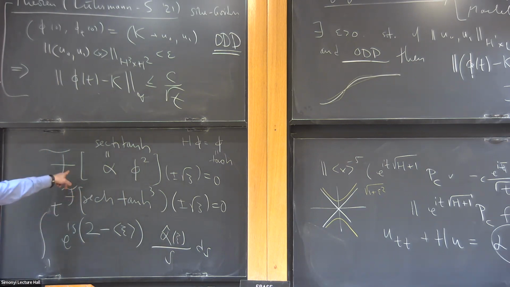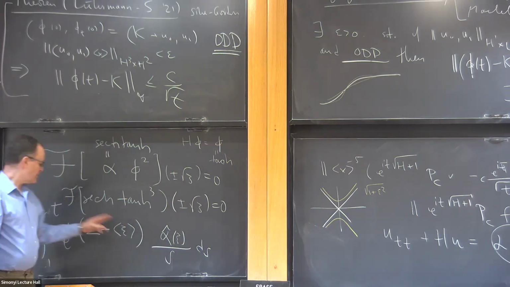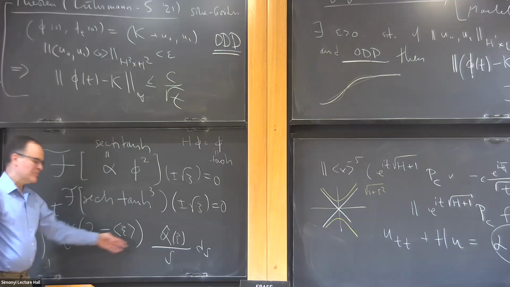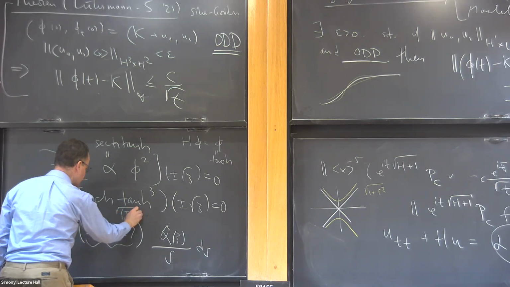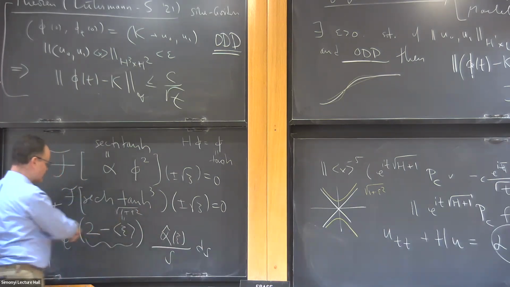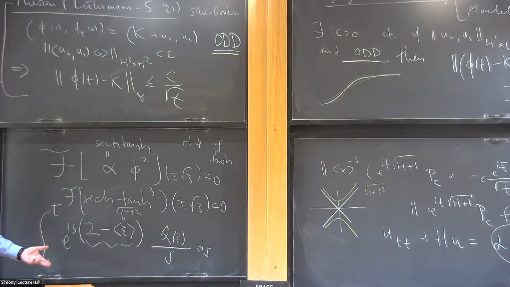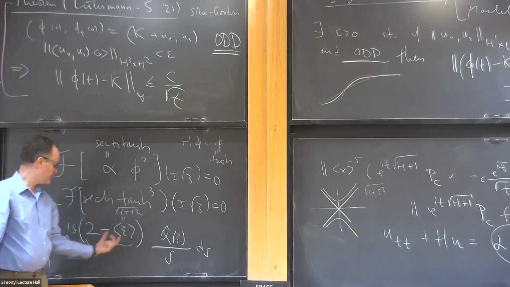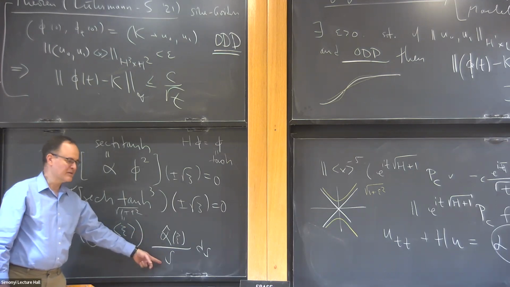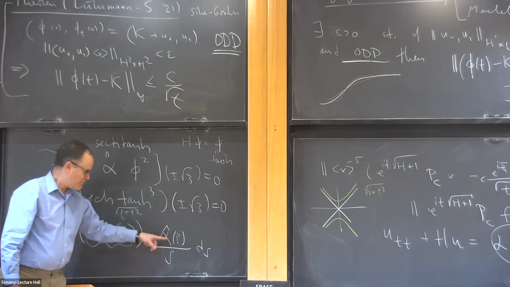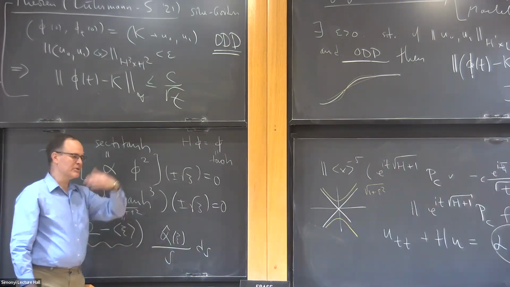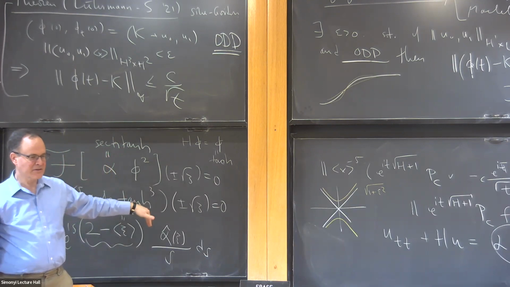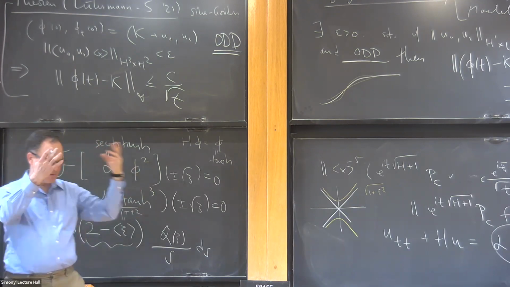Okay, I now mean distorted Fourier transform with a hat. And this grows like a log if this vanishes. But when does this vanish? This is root 1 plus psi squared. When is root 1 plus psi squared equal to 2? At plus minus root 3. So these are precisely the frequencies for which this vanishes, and then that leads to a logarithmic growth. If it vanishes, you can integrate by parts and the small divisor disappears. That is the mechanism that allowed us, but there is much, much more to do.